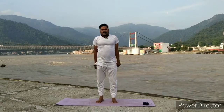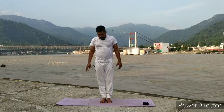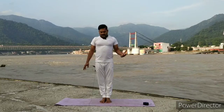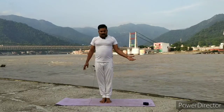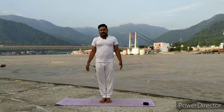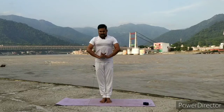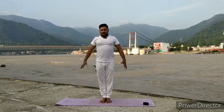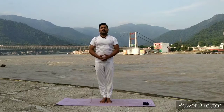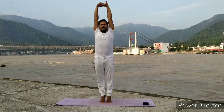Now first we practice Tarasana. Relax your legs, legs together. It's not important if you can make the balance or not, but try your best. The floor here is not level, so balance may go left or right. Interlock your fingers — or you can lift from here also. Check where you feel comfortable and try both positions. Inhale, lift your heel, lift your arms, try to stretch up as much as you can.